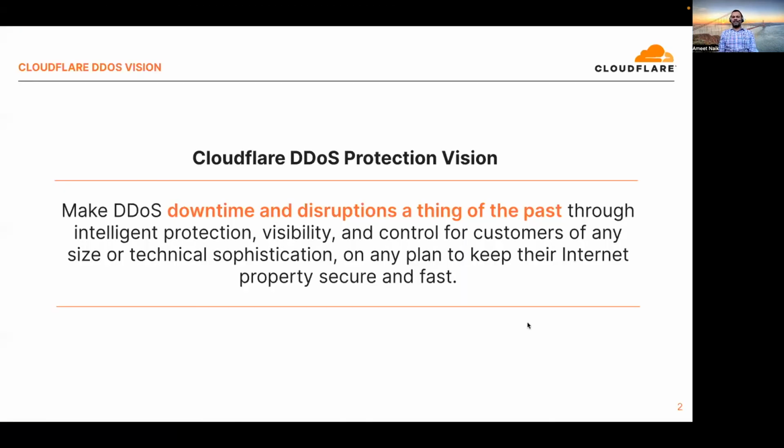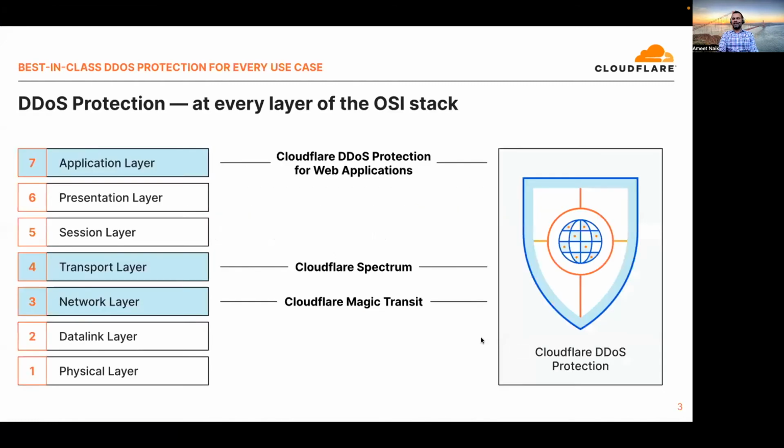Cloudflare's vision for DDoS protection is really simple. We want to make downtime and disruptions a thing of the past through intelligent protection, visibility, and control for our customers of any size or technical sophistication, or on any plan, to keep their internet properties secure and fast. And in order to do that, Cloudflare offers DDoS protection at every layer of the OSI stack, starting with our DDoS protection for web applications, which is included for all websites hosted behind Cloudflare.